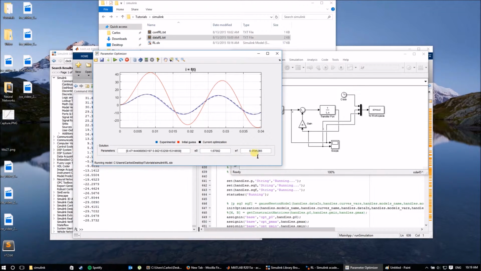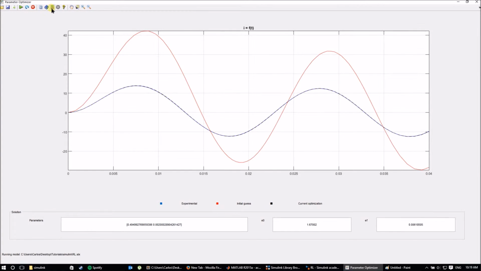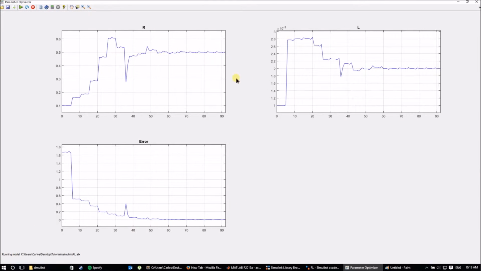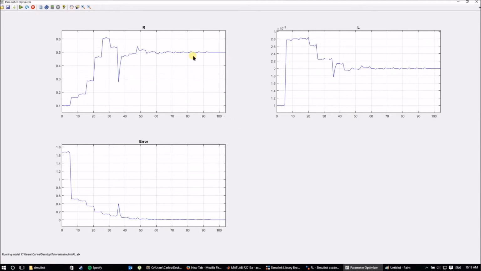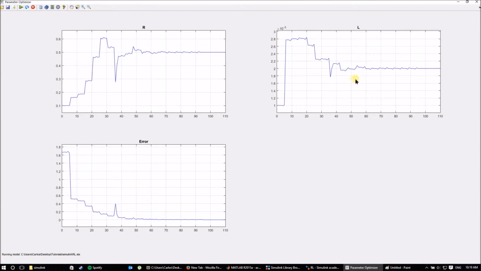This is the error. You can see it's a proportion of the error, so if you multiply by 100 you get the percentage. It started with 167% error, and it's already down to less than 1. You can see now it's almost perfect. I can barely see it. And you can see here the parameters over time. You can see how it went to 0.5, which is the value I had put, 0.5 milli.